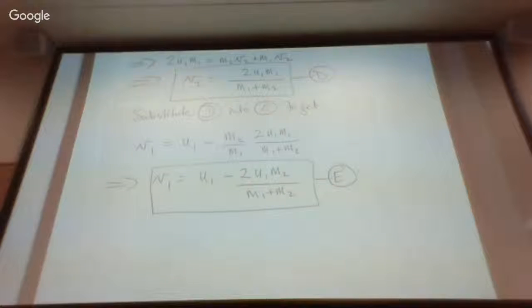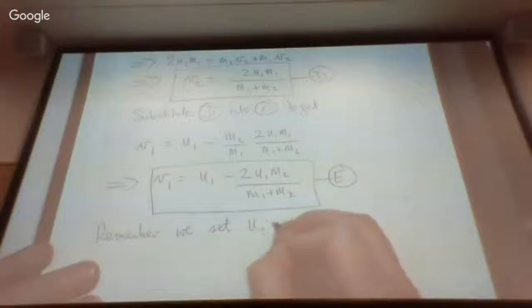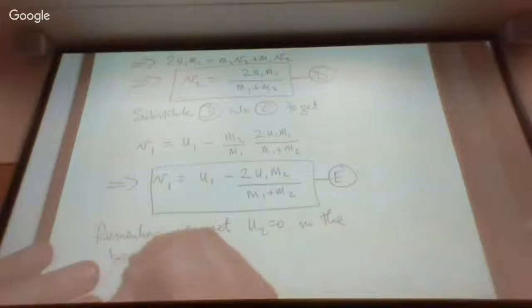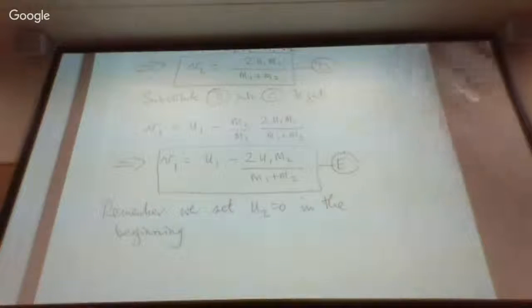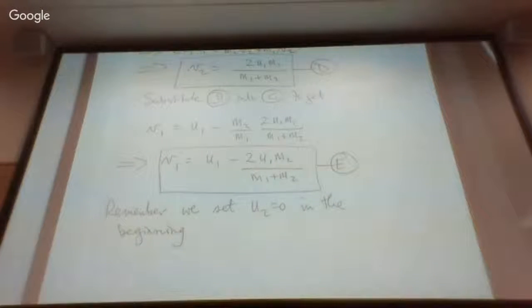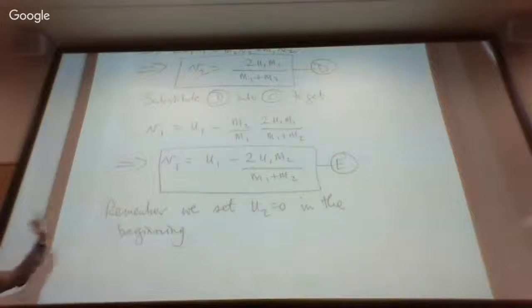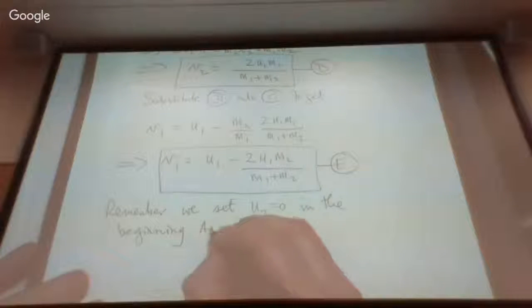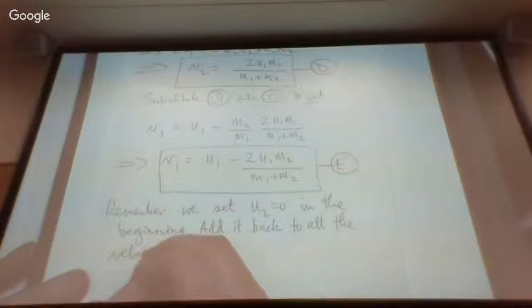Now remember, all of this, we simplified the situation by relativizing to the second object, to the U2. Remember, we set U2 equal to 0 in the beginning. That eliminated one of the variables and allowed us to make some progress with the equation. But we can undo that now. So how did we make U2 0? We made U2 0 by subtracting U2 from all the velocities. So now we just have to add it in again. Okay, so we add it back now to all the velocities, and that should give us the general solution.